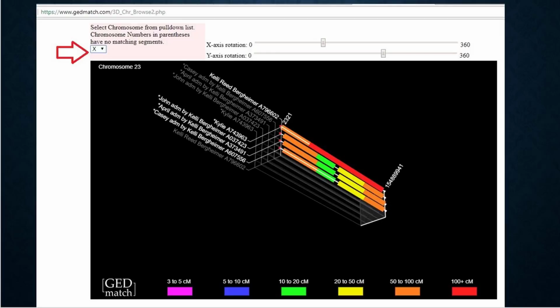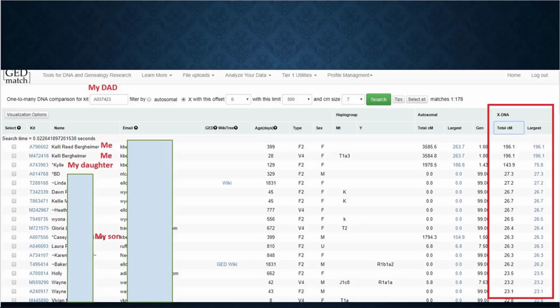And you can see my daughter's, my dad, my mom, my son, compared to mine. So kind of some weird tools in there. I'm not really as much a visual person as a chart person. So this, to me, seems a little bit cumbersome, but a lot of people just love the tools. Those are things that are available on GEDmatch. And you can choose in the upper left corner the X chromosome, or chromosome number 5 or chromosome number 10. So if you're working on a project with a cousin who says, hey, we're related, we're on chromosome 15, we're from here to here, you can actually do a visual of that and see where the overlap might be.